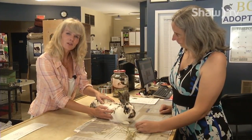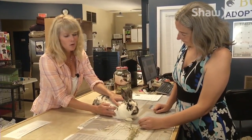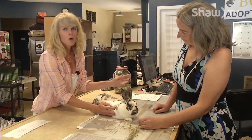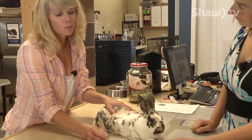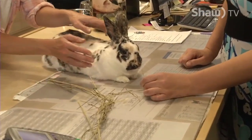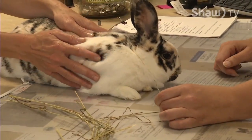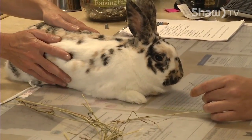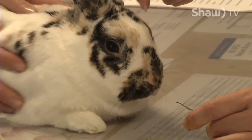He's about one and a half years old, and bunnies can live to be about 10 years plus. So it's really important that they have a nice enriched environment to live in, somewhere they can hop around, not a small cage, and hay. Fiber in their diet is probably the most important thing that you can give to your pet bunny. It's really important with keeping their teeth size and nutrition. A lot of bunnies don't like to be held, but with time and training and getting used to, they can like that.